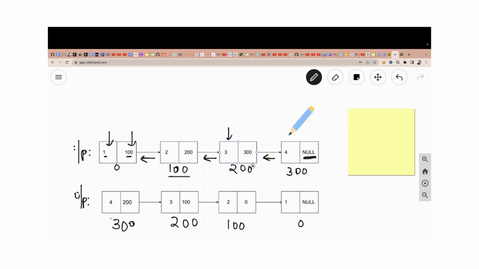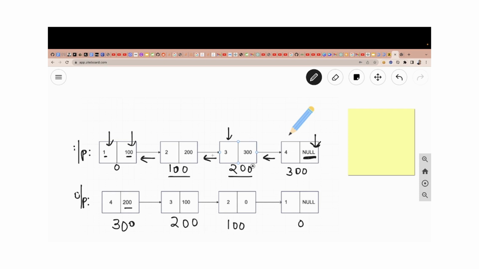All right, so let's say we have 4 here. Now it has to point, as I told you, the address part always points to the next element which we want in the linked list. So if I want to traverse in this direction, what do you think should be the value that is present in 4's address part? 4's address part should point to 3 because that is how we want to traverse, right? So what is the address location of 3 is what is important, and what is it? It is 200. So in 4's address we store 200.